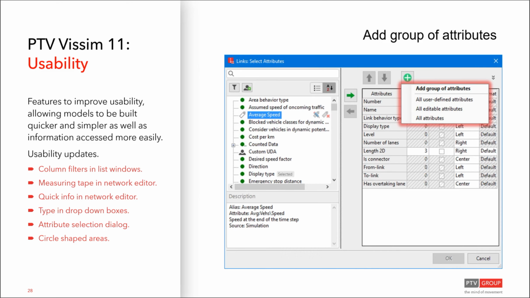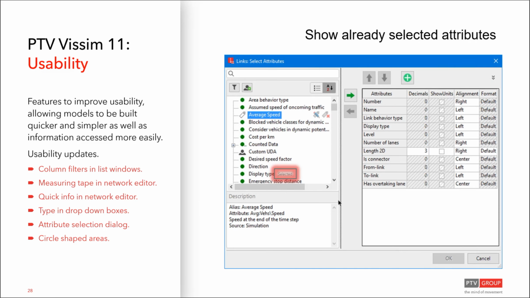For example, you only want to add all user-defined attributes to your list. And you see also which ones are already selected on the right-hand side from the left-hand side list. Multi-selection is now also supported. As in Windows Explorer, if you hold the Shift button and multi-click some attributes, multi-selection is possible now.